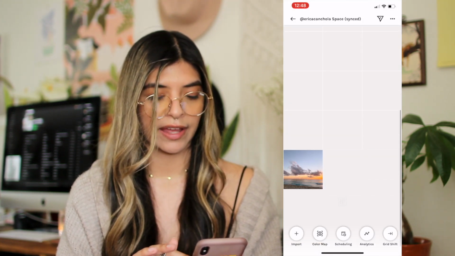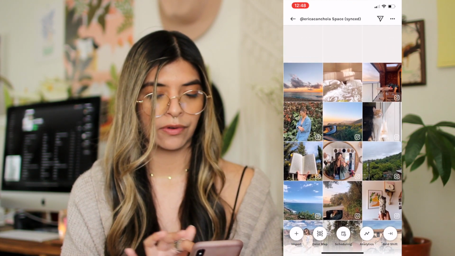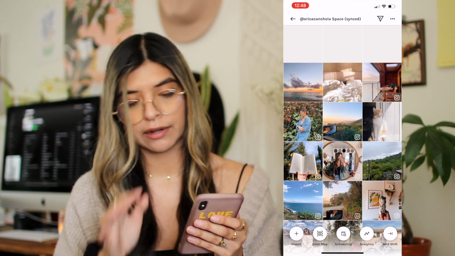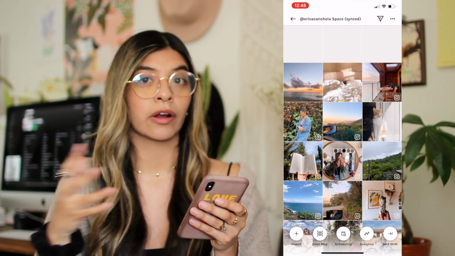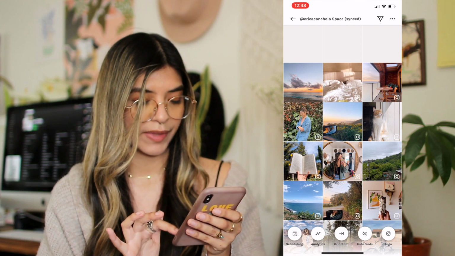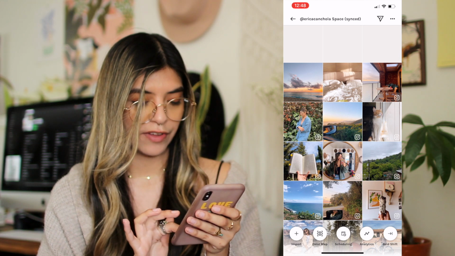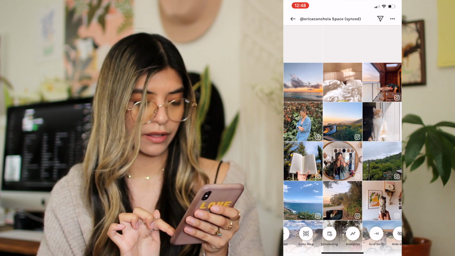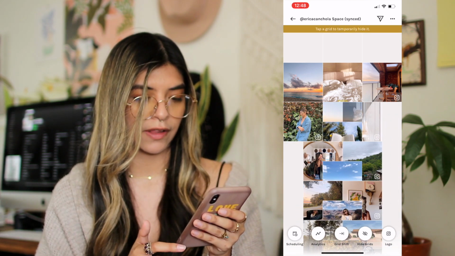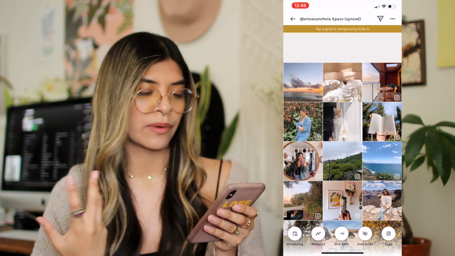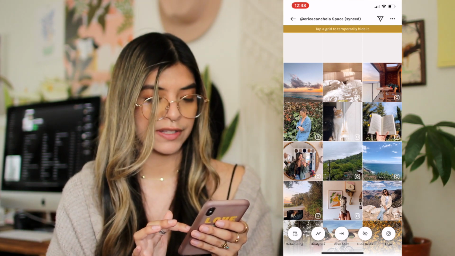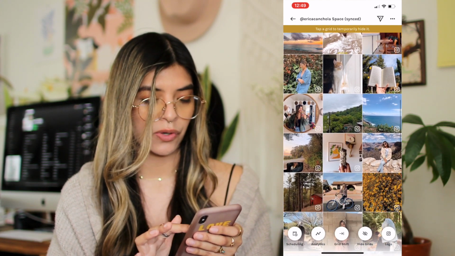I just lay things out, move them around to see how the feed will look if I include it, or if I want to archive a post off my feed, I can go on the whatchamacallit, phantom mode. Oh no, they call it hide grids. It used to be called phantom mode, but you can hide a grid to see what it would look like if you archived it, if you didn't want it there, if you want it just to delete it, I guess. The app hooks up directly to your Instagram once you log in, and it shows you what your feed looks like.